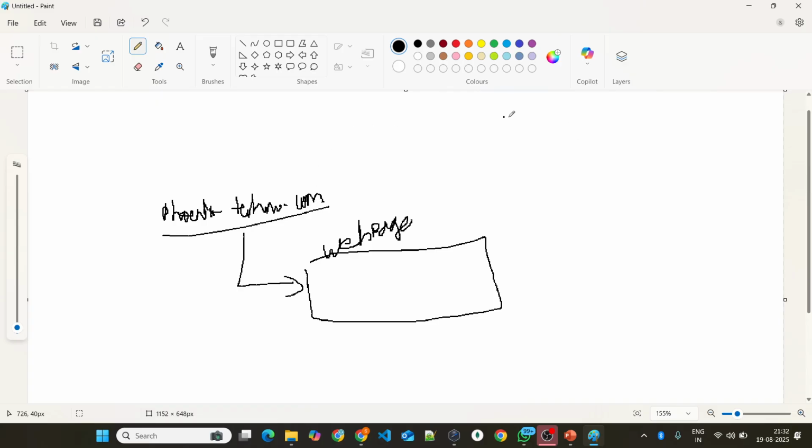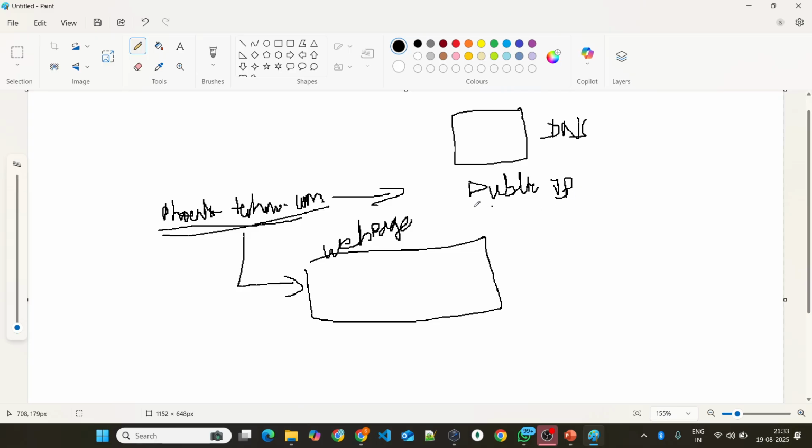Somewhere in the common area, consider this is the DNS where we have hosted phoenix-techno.com. You will be mapping some public IP. That is what is happening in the backend. We will see how this actually occurs in depth today, and what are the options that are available for Amazon Route 53.